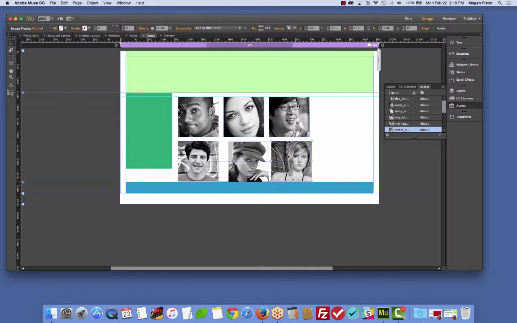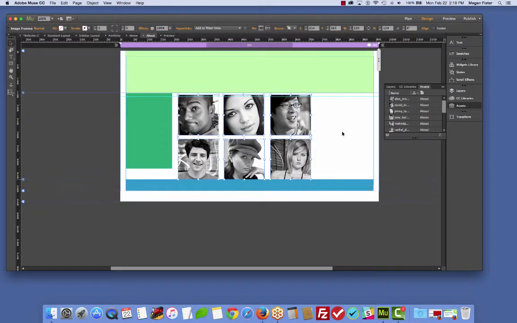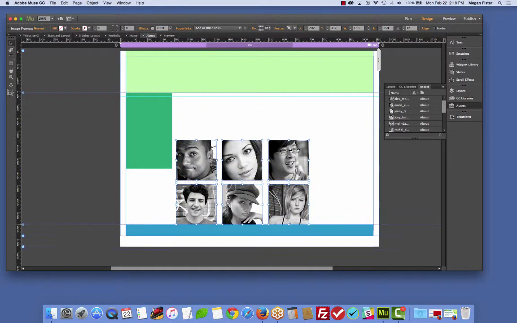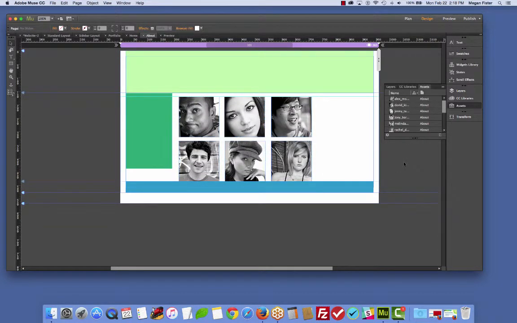I personally think alignment would be better for me, for my purposes, to use the snap grids. So I tend to like that a little better. I think that just works better for me. But the distribution is available to you, especially if you want to get them perfectly even. And I'm just moving this up. Now again, we can see how our footer automatically moves down if we need it to, and we'll have it snap to that alignment.